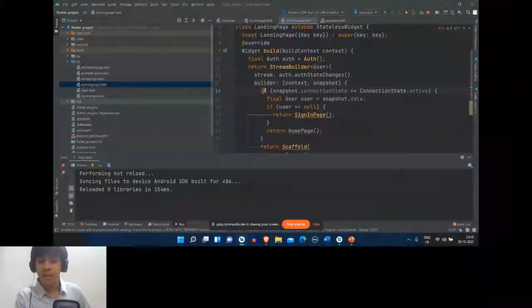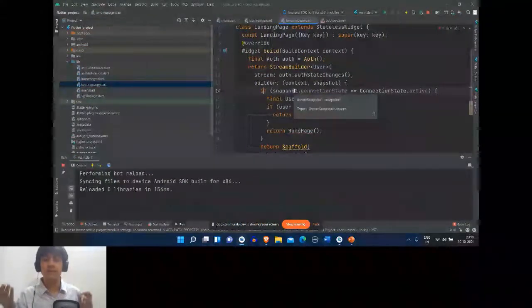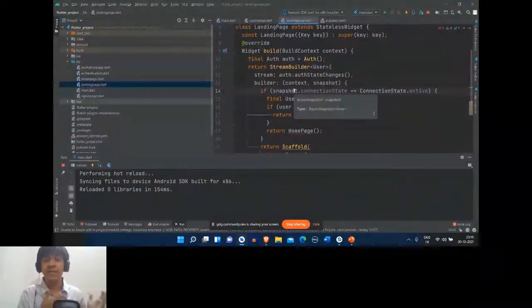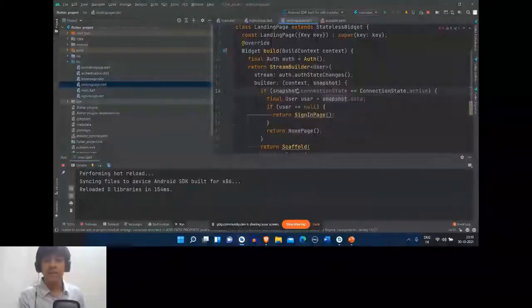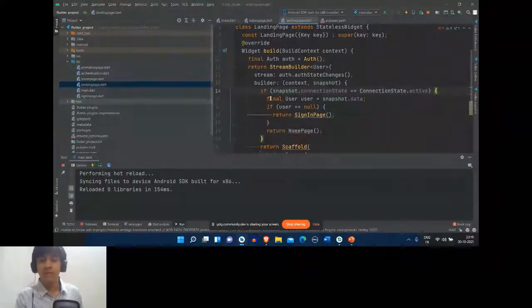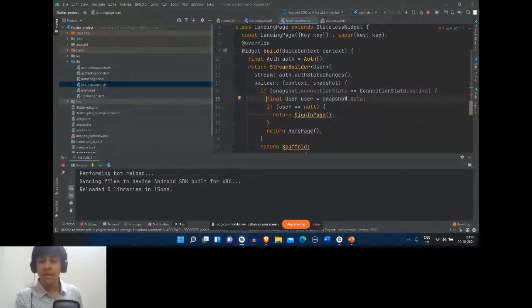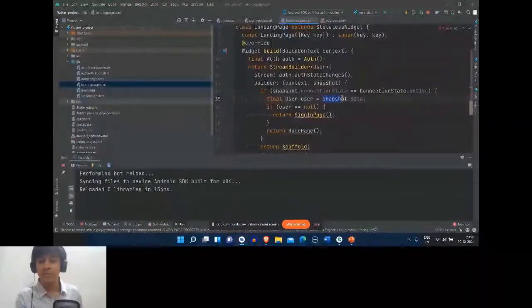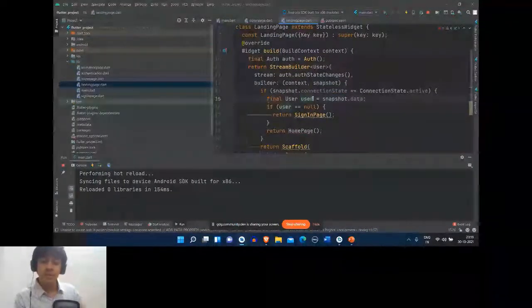And then we have this condition: if snapshot, which is basically the data that we receive, dot connection state is active, then store all the data of whatever the snapshot has into this user. Then it moves on.